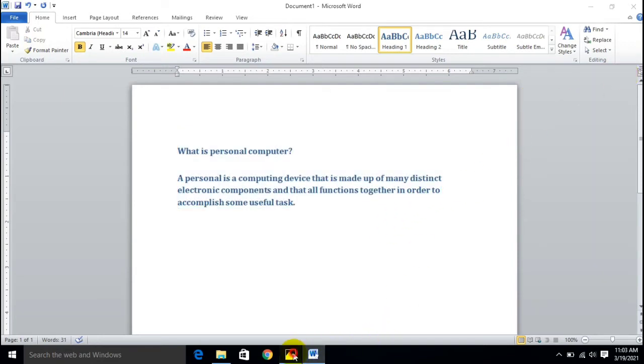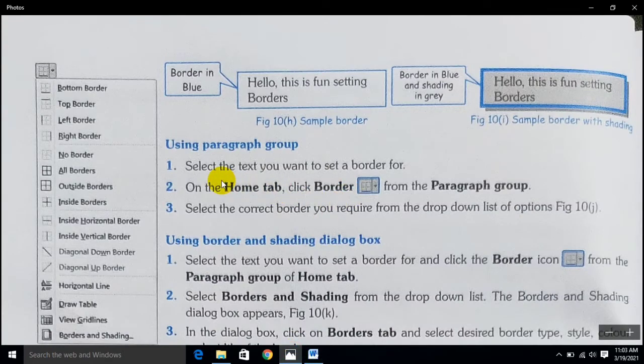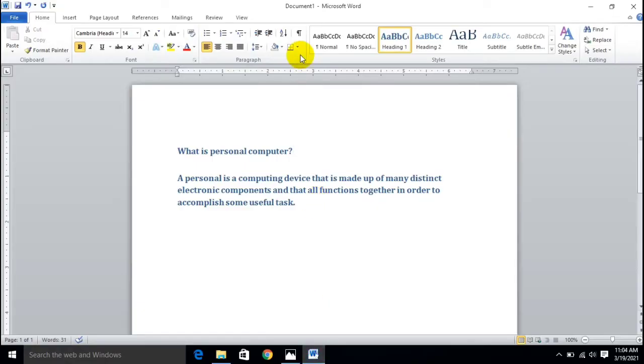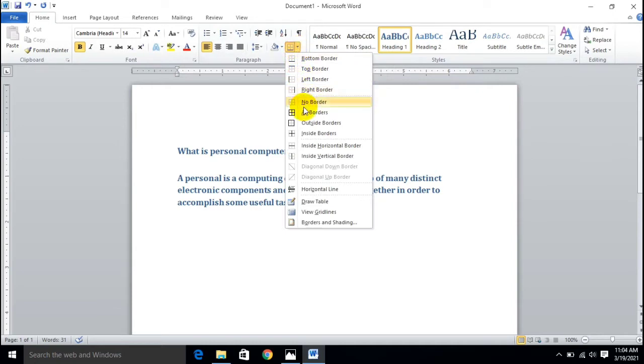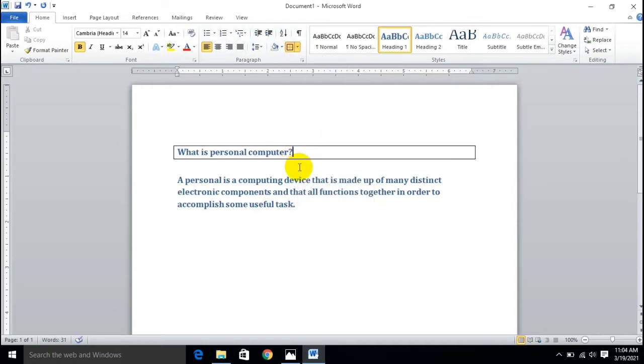Okay, so what is the next option, my dear students? Here you have border and filling, and all the options are there. In this we have to go to the border option, bottom border, and there are many more different options. You can select the content and click on that, and select the border like that.